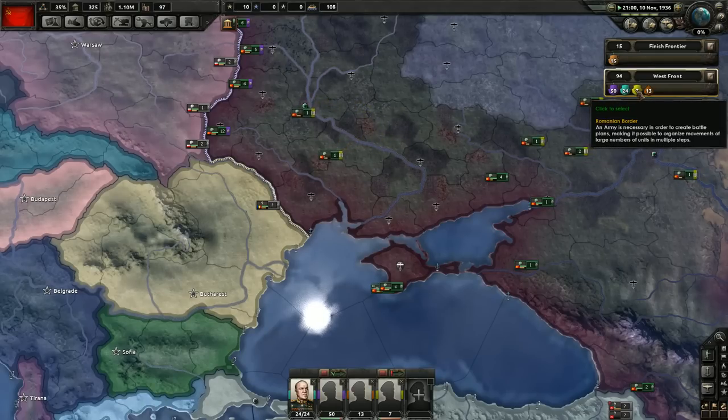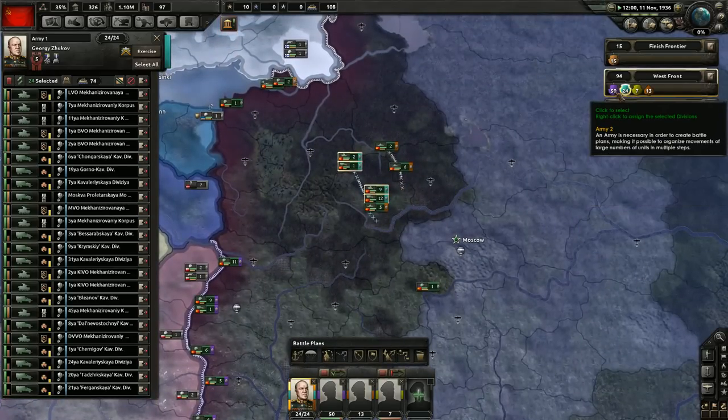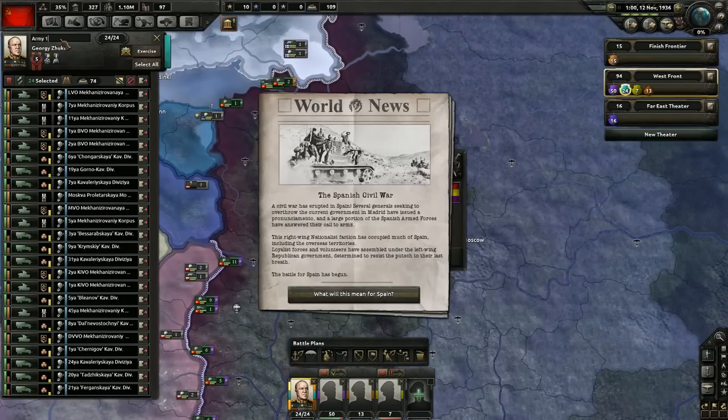because when you hover over this, you can quickly and easily see, oh, that's the Romanian border. Oh, this is the whatever that is going to be. That's the Panzer Army. Oh, hang on. Here we go. Very important.